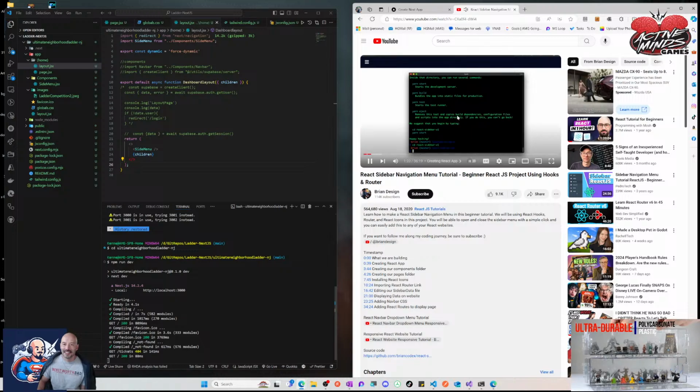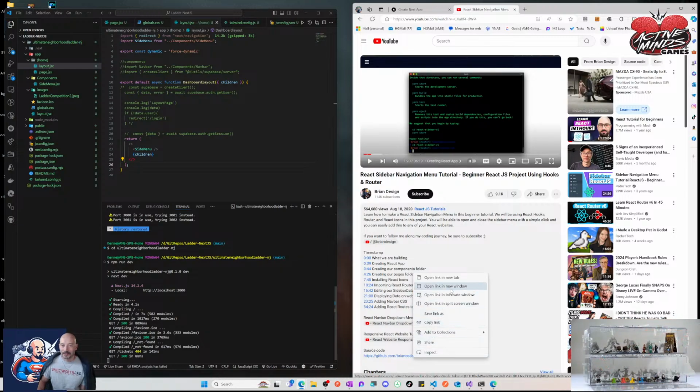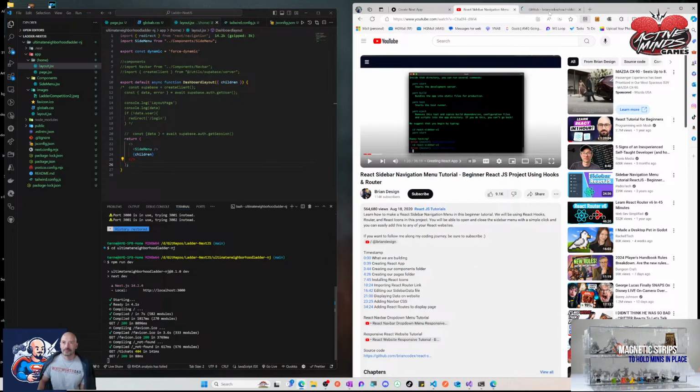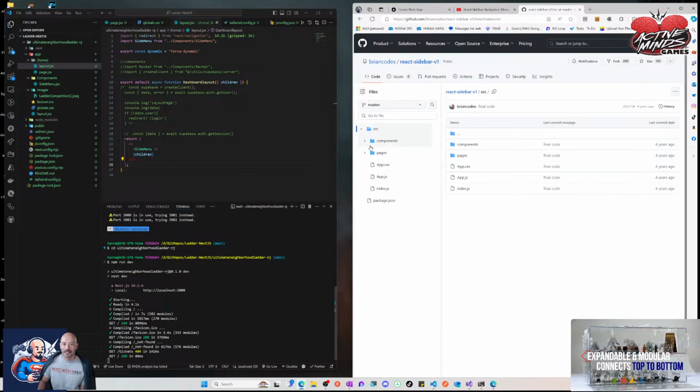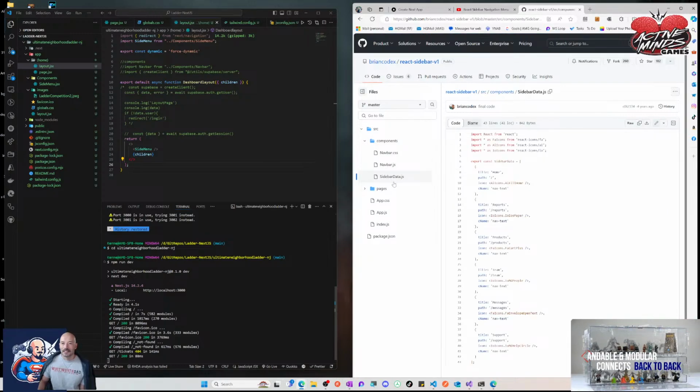Now, I could cheat. He's got the source, and if I open the link to his sidebar, I could probably see what he's doing. Now he might not be using anything like Next.js, so some code might be slightly different. So you got his pages, his components, he's got his nav bar, sidebar. Oh, see, now he's not doing React because this is just JavaScript, but he does say it's React, but he didn't create them as React files. He created them as JavaScript files.